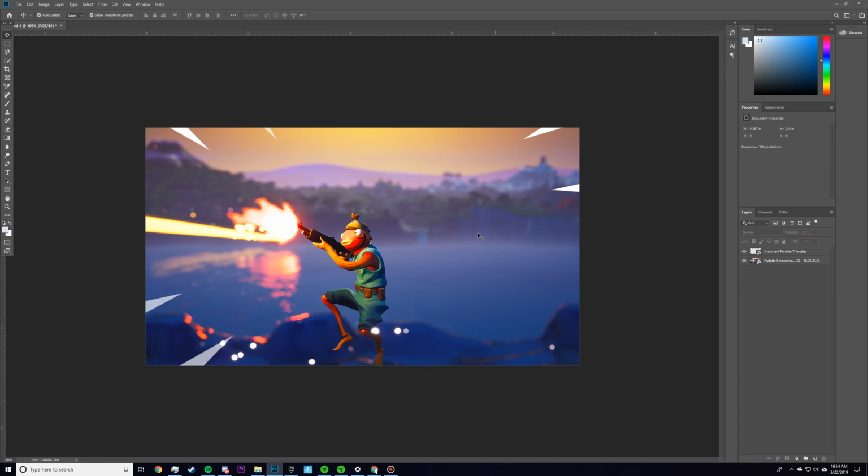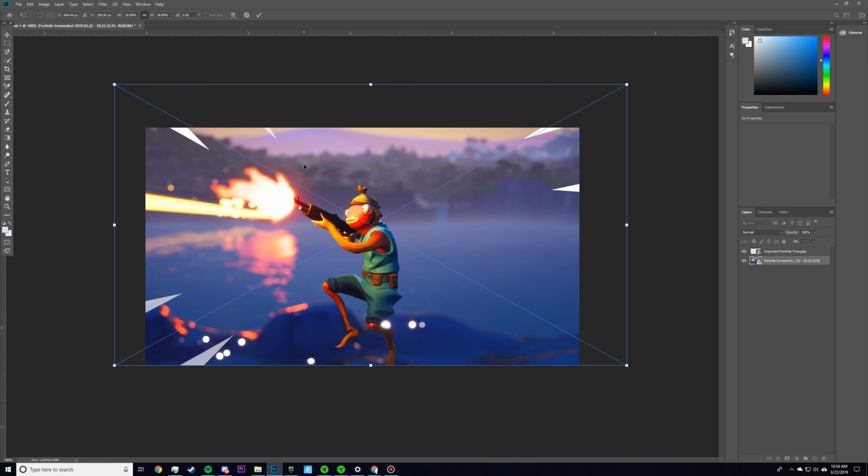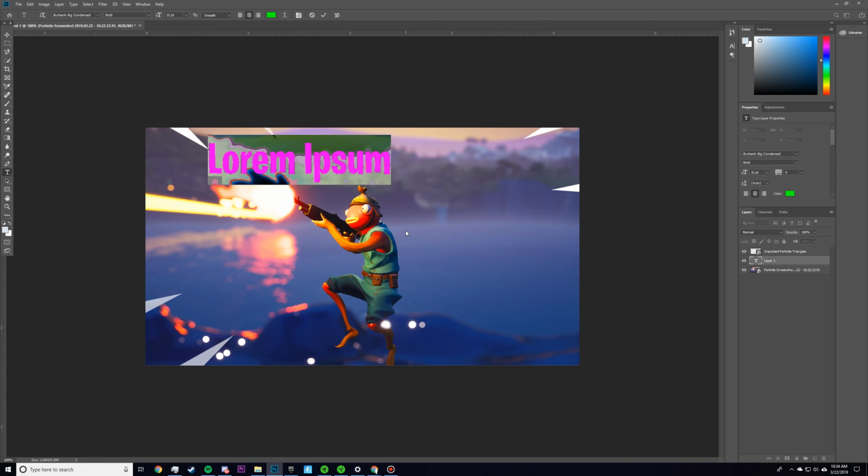So once you've added those, you can add any text you want, or you can zoom in on this. Like I want the character to be in the foreground a little bit bigger. And now if you want, you can add text. Let's say we're making a video called how to make your pump shot, how to hit your pump shots. You can just make the text however you want, or we can just call it shotgun shots.